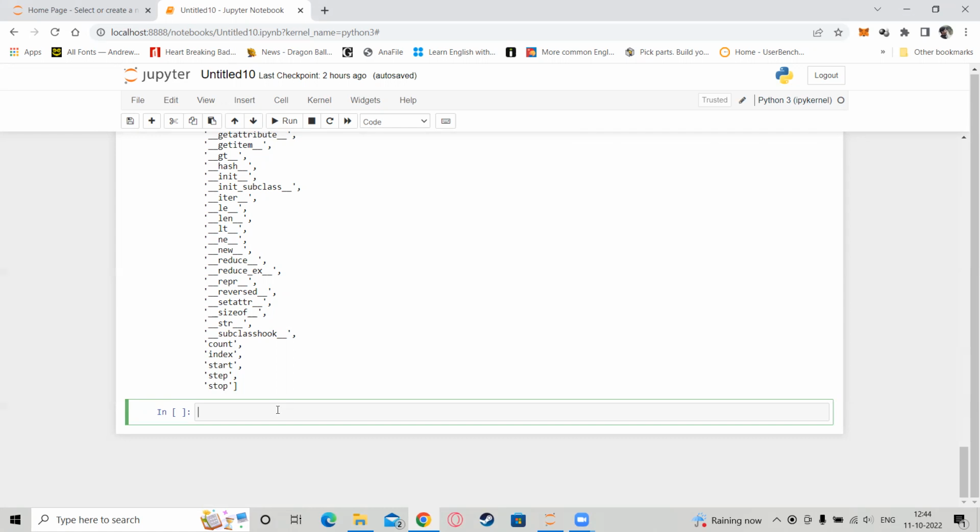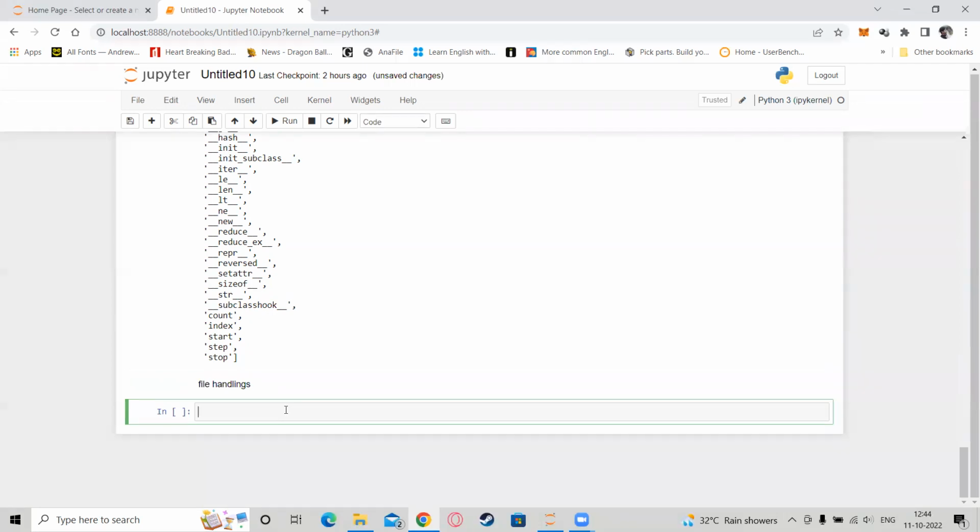In the OS module, if we need to use directories, change directory, or sometimes add directories, then we definitely need to be a little bit habituated with the OS module. For file handling, there are four major things we can do: read, write, append, and read and write. For that, we can simply use the function called open.